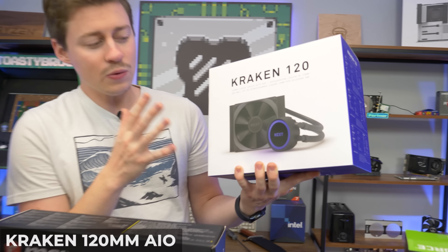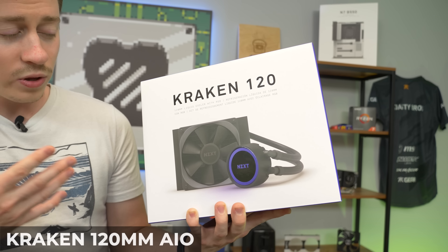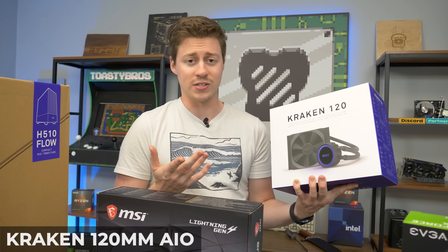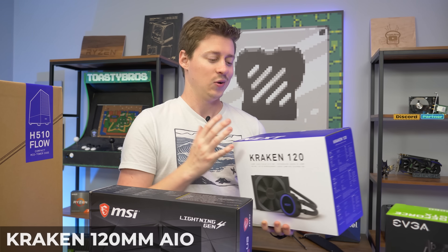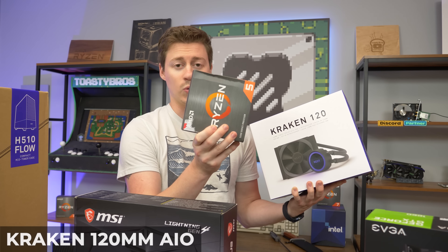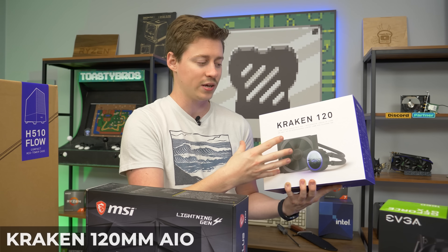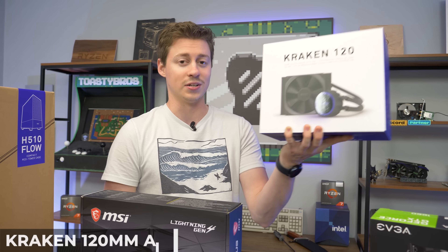For the cooler, this is really one of the first times we've done this — the NZXT Kraken 120. It's a basic 120mm AIO, but obviously it's NZXT so it's a little bit higher end. We just never go 120s because we've always thought it's either a 240 or an air tower cooler. We're finally meeting in the middle and doing the 120. It's definitely going to be better than the stock cooler. There are some great videos by Linus Tech Tips and Gamers Nexus where they've tested 120s — they both aren't the biggest fans of them, but I think NZXT is going to deliver with this one.